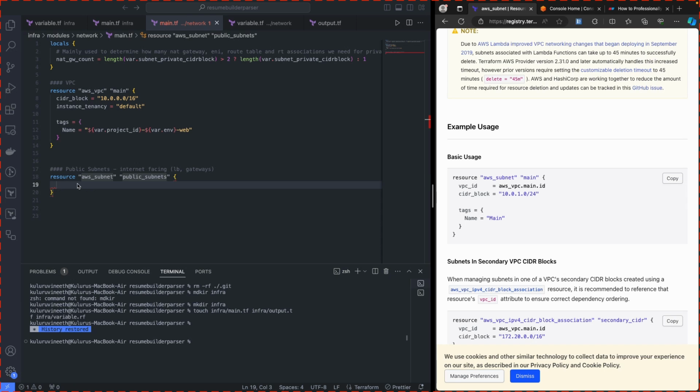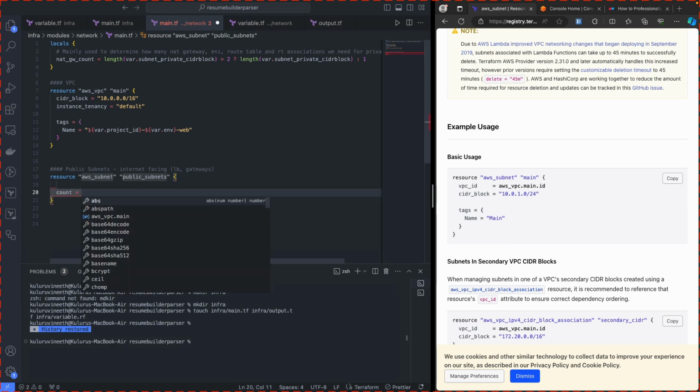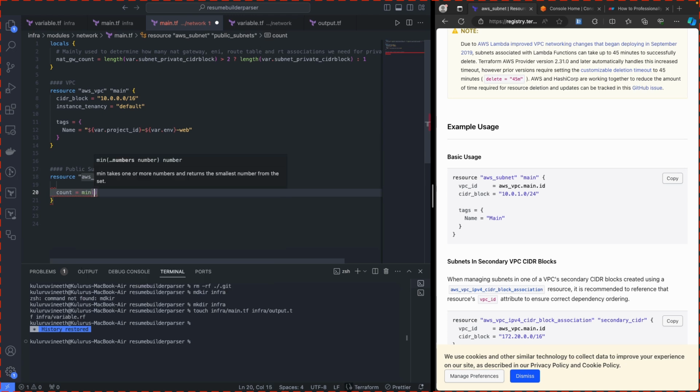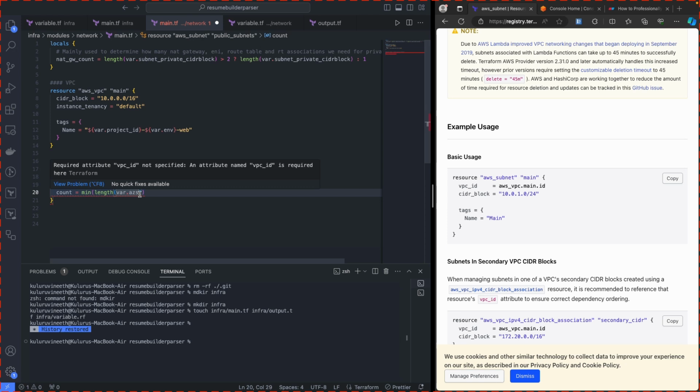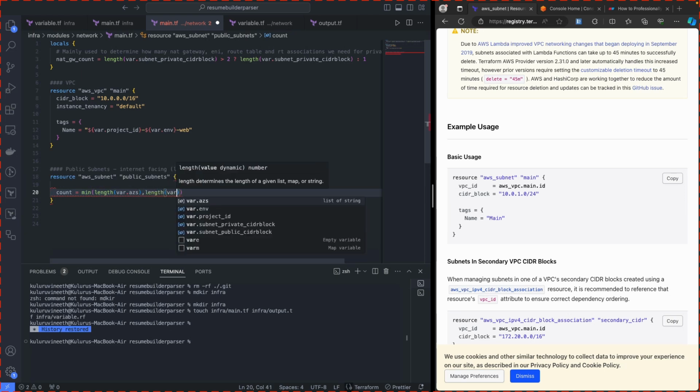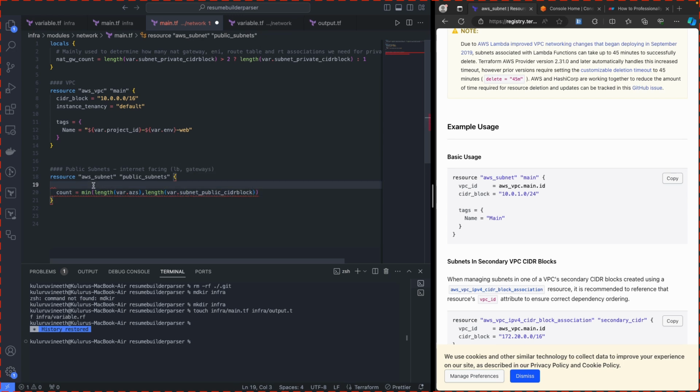Here I'm going to give a minimum of 2, because the length of the availability zones that we have given by default is 2 availability zones. Whichever is the minimum, that is what we are going to create. I can just comment the same here: this is a minimum of 2 subnets we are creating for our public, that is for sure.